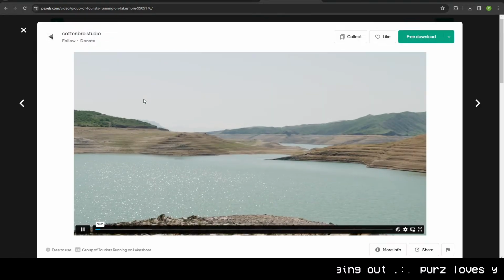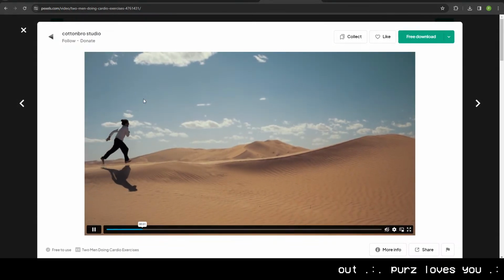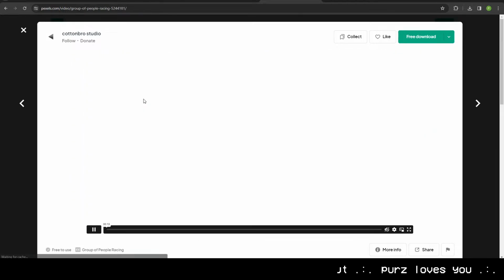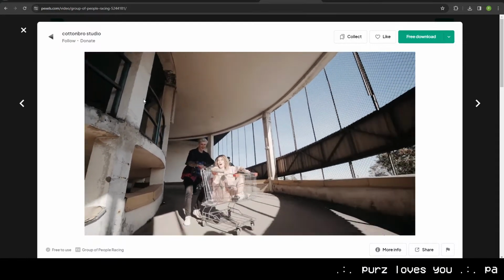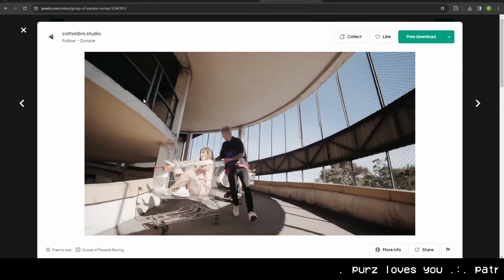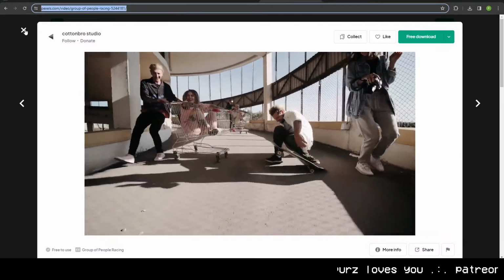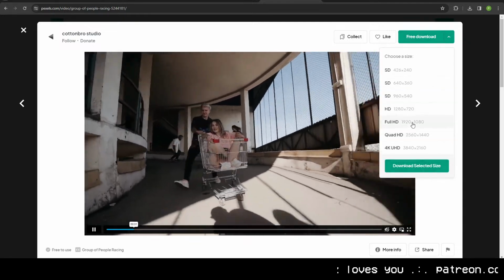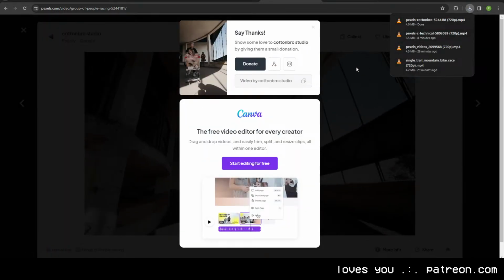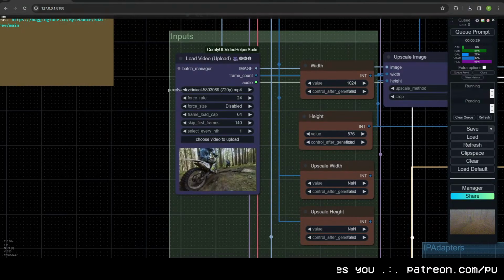Try to find somebody running. This might be cool. Yeah, let's try this. I think we can speed this up. I'll look for a person running down a hill after this. Yeah, let's pop that in here.